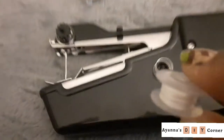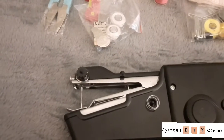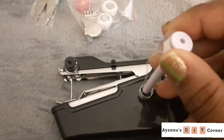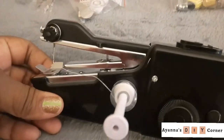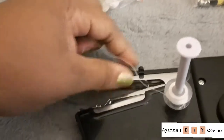Then you're going to take one of the bobbins. I'm just going to use the white one, and you're going to place the bobbin onto this tool piece here. And then you're going to place that right there. Now, the instructions said it doesn't matter what direction the thread is coming onto the machine. So this is what you should have so far. After getting the thread there, you then have to hook it. Okay, now you see this little piece right here.